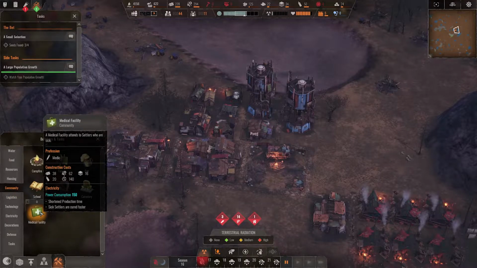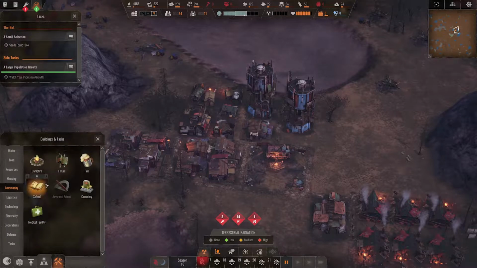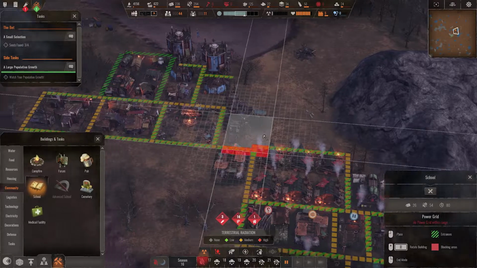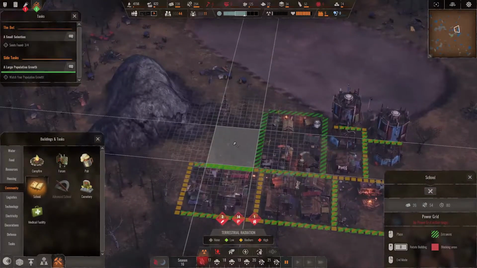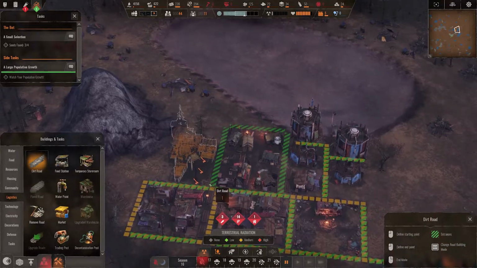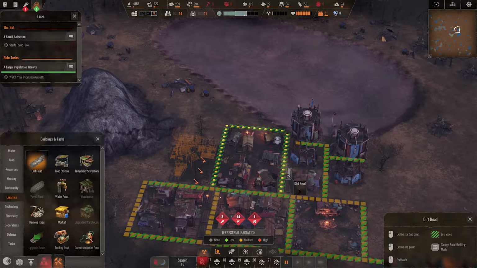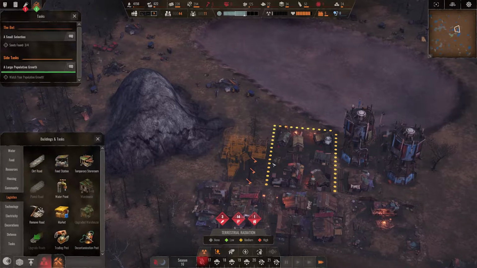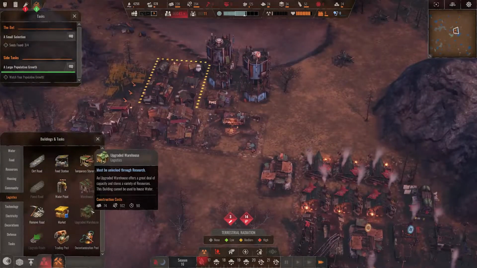Let's, we don't have any dead yet, huh? Let's build a school. And let's keep it right here. Of course, roads everywhere because we love roads. I love roads. Can I circle this around? No, I cannot. Okay, it's fine. Everything is fine.